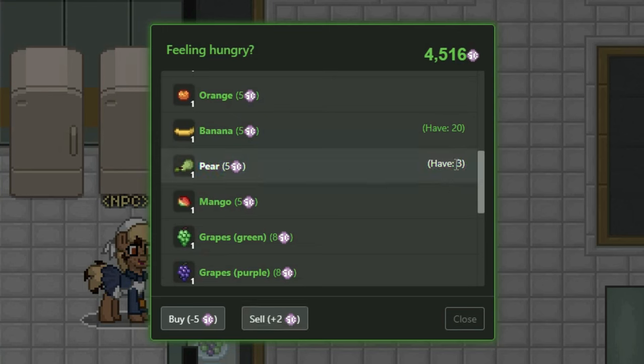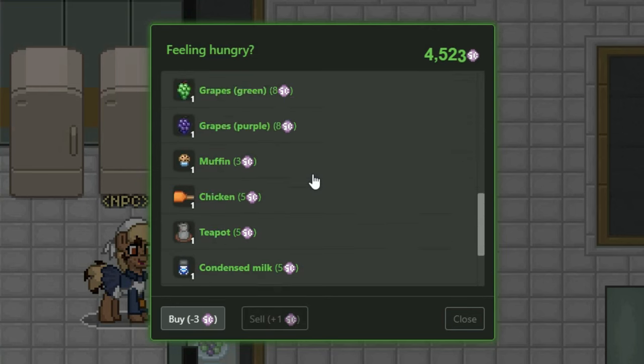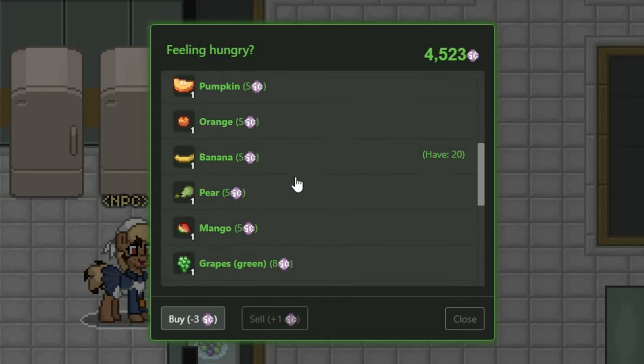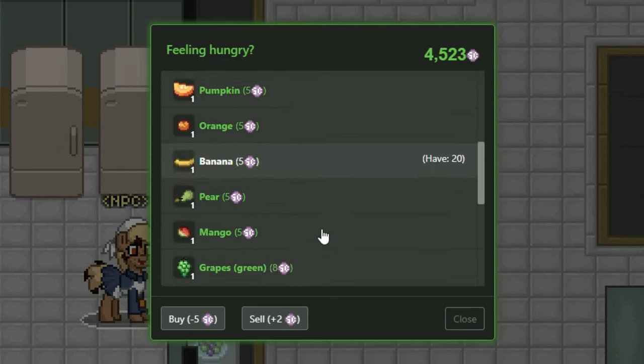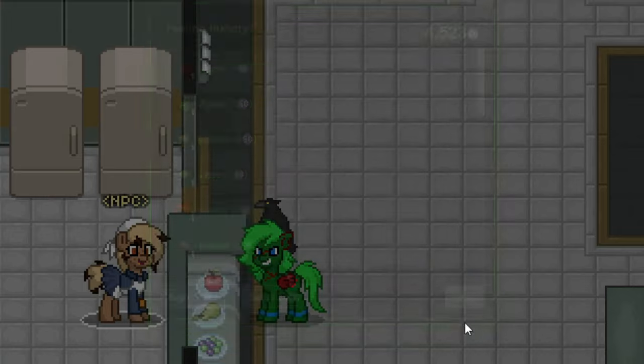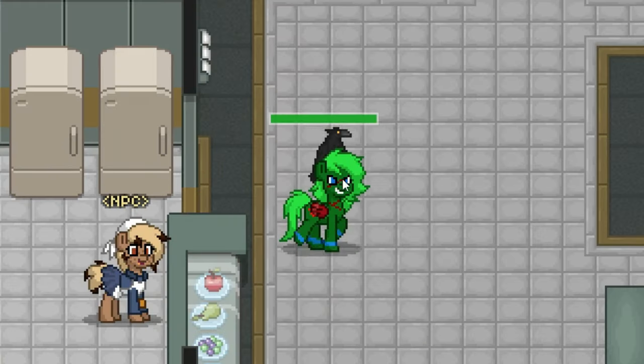So I have three pears in my inventory right now. I'm going to go ahead and sell all the ones I have and make a handful of money there. I also have an apple on me, and I can sell that apple as well. And of course, if I wanted to buy one of these things, like a banana, which I already have 20 of, I can buy it for 5 caps. And of course, these things actually heal you in the game, so whenever you want to eat them, you can eat them, and it will heal you or whatever. So that's the first NPC here in the area.